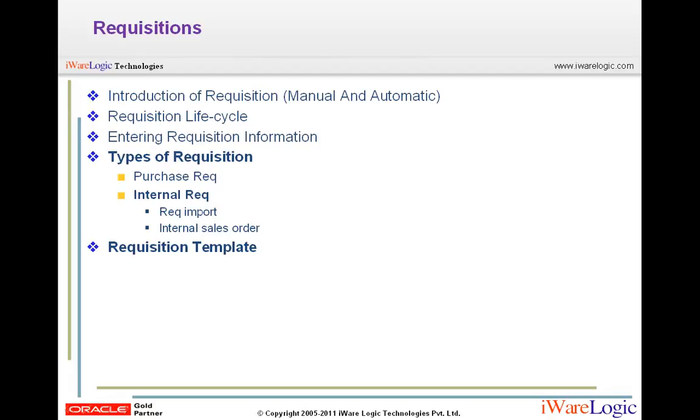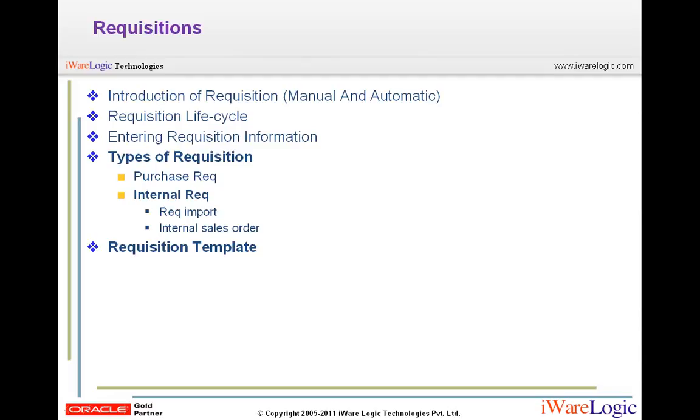Now, if we have to enter the requisition information, then we have to enter the detailed information of different segments like header, line, and distribution. So in the header information, it contains detail relating to the overall purchase requisition. There can be only one header per requisition, but one requisition can have multiple lines, and the line information contains the item information, whatever the quantity is required. And finally, in the distributions, the internal charge accounting distributions can be mentioned.